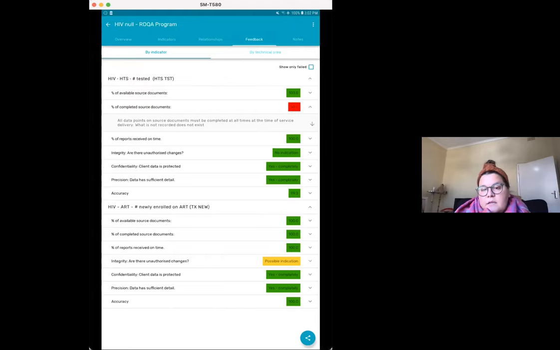Normally when you conduct an RDQA, you take all this data, you've got it on a piece of paper, you've got it on your Excel, you need to go back to your office, sit down, put it all together and actually get these data points out and do the calculations at your desk. And then maybe they'll get the report in a couple of weeks time if you're lucky. And so this actually lets us give feedback to the sites right away. How are they doing on these indicators? We can focus on failed, and you can see we've got it by indicator.